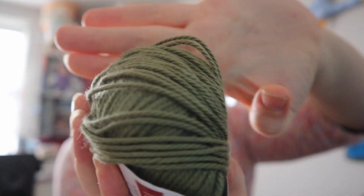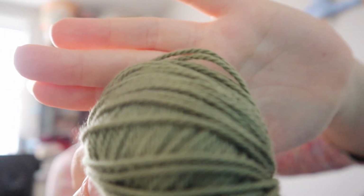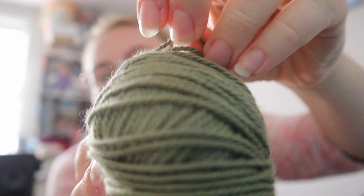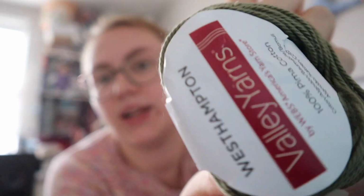I would recommend sticking to the medium to heavy weight yarns because it is easier to see the stitches as you do them, and the projects work up much quicker as well. The yarn should be smooth, preferably meaning it doesn't split as you use it, such as this would be a good one to start with.